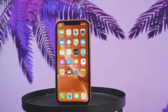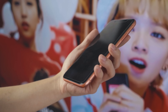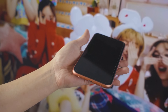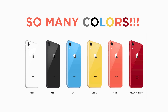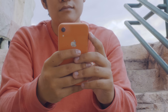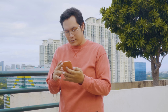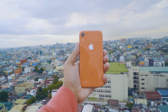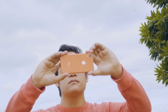On to some bigger things. Design. Build quality-wise, off the bat, this is definitely not a durable phone. It's a sandwich of aluminum — not stainless steel — and glass, and you do not want to be careless with this thing. But aesthetics: so many color options. I don't care if you call me nostalgic or childish, but this is the Apple I grew up with — the one that had iPod Nanos and iPod Shuffles and iPod Touches. I really dig the Coral iPhone XR, and I just generally like having this many options over just the boring old silver, space gray, black.